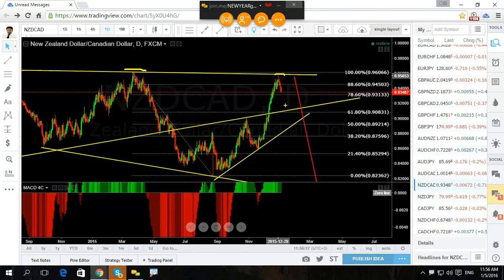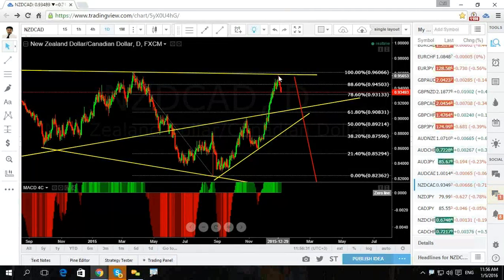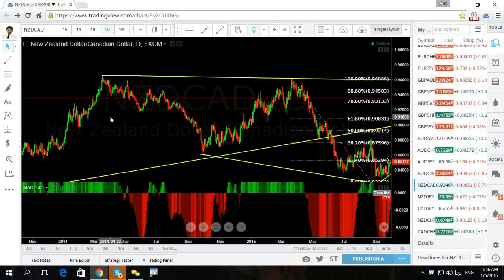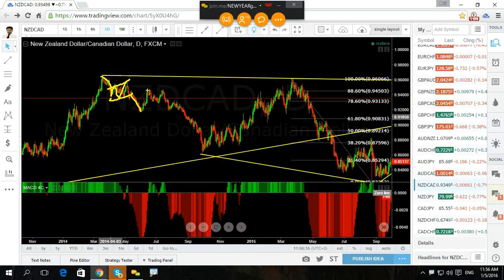So now we'll have to wait for this impulse to stop. We'll have to wait for a correction, and now we'll be in this trade going down. This is not the best correction to show you, but it's a correction, more like this correction. You want this impulse to stop. You want to see a correction like this, and then you can take this one down. You're not always going to have a deeper pullback like this, right? Sometimes you get it, sometimes you don't.